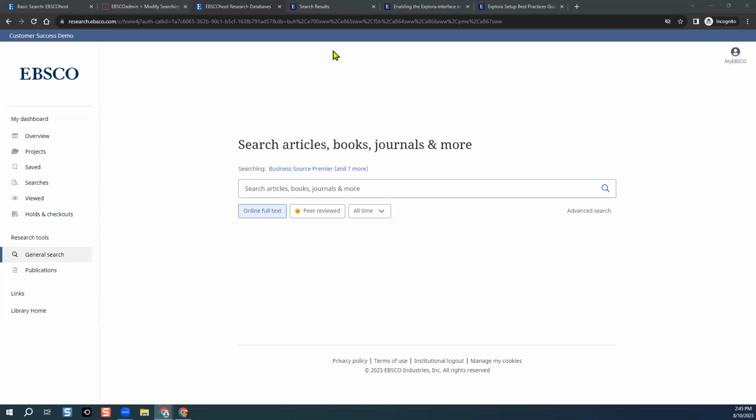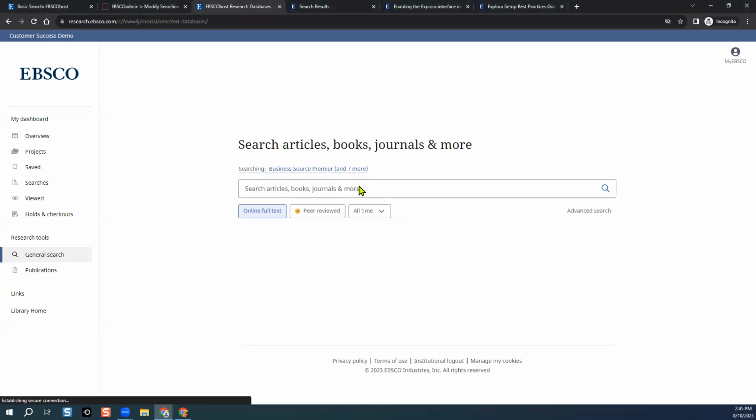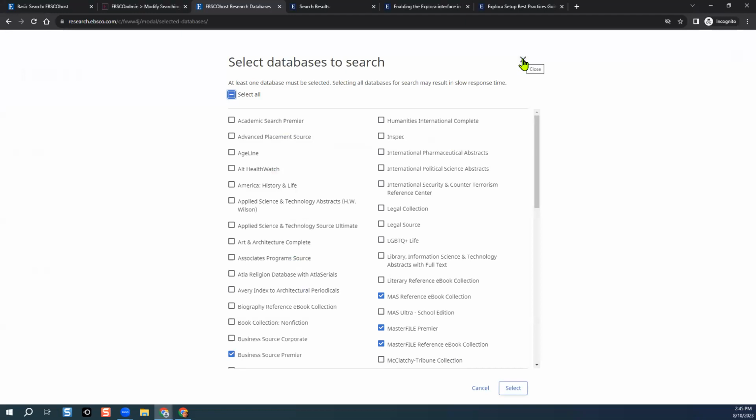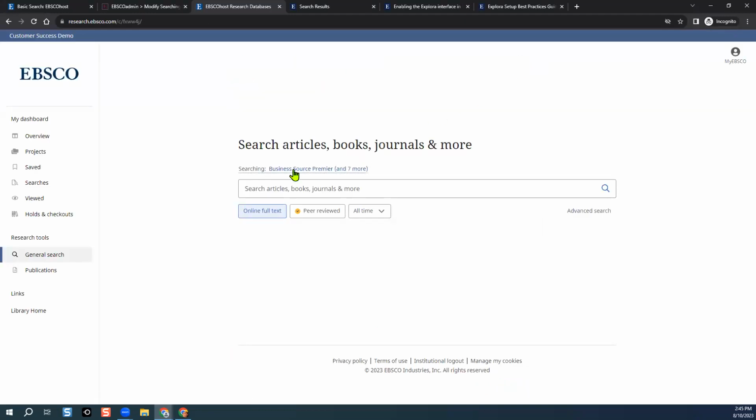So we've stripped a lot. So you've got your search box right here. You can still enter your keywords. You can still choose your databases right above that search box, similar to Classic EBSCOhost. You do have access to some quick filters here, as well as a link to advanced search.